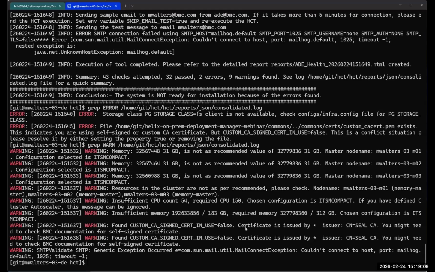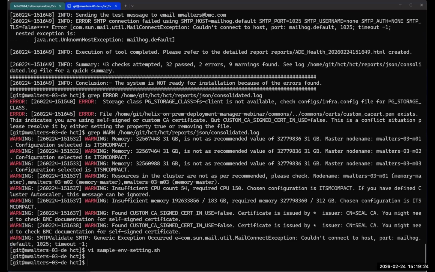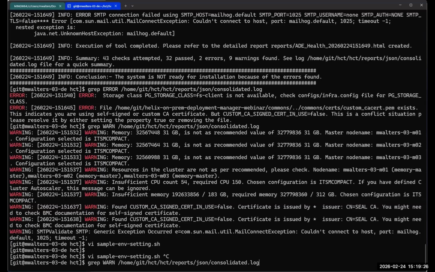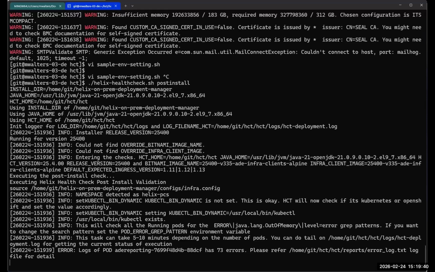Let me now switch back a moment. I've basically got 2 installations on here. One where I'd introduced a set of errors, and one I know is correct. So I'm going to now run in post-install mode. This is what you could do after you've completed your installation, or run at any time. If you're concerned you've got a performance issue, or something where one of your pods is not running, you can run in post-install mode.